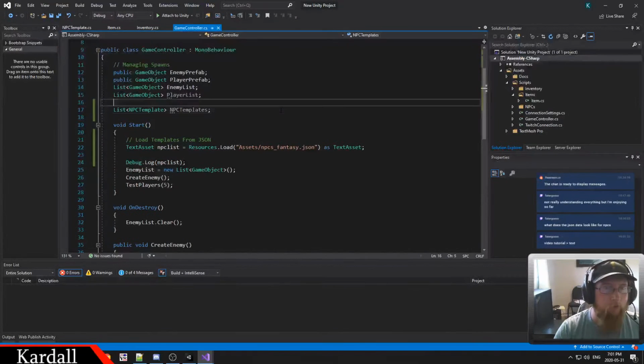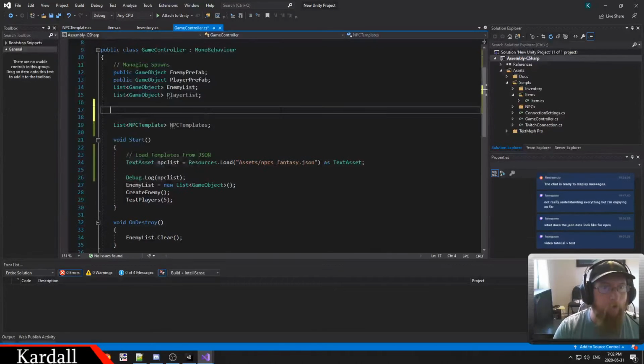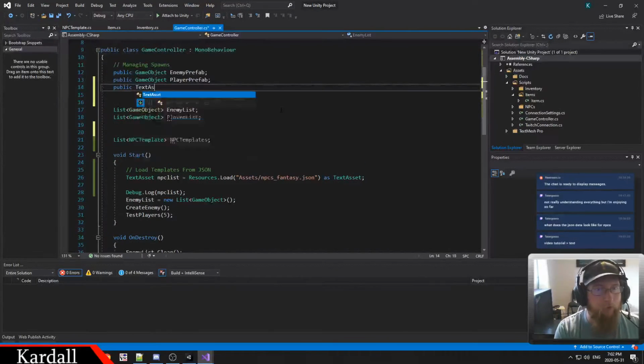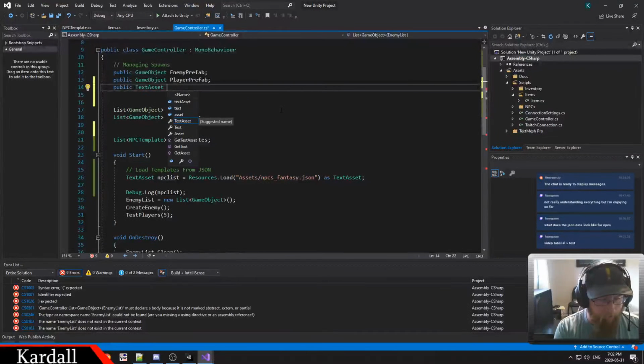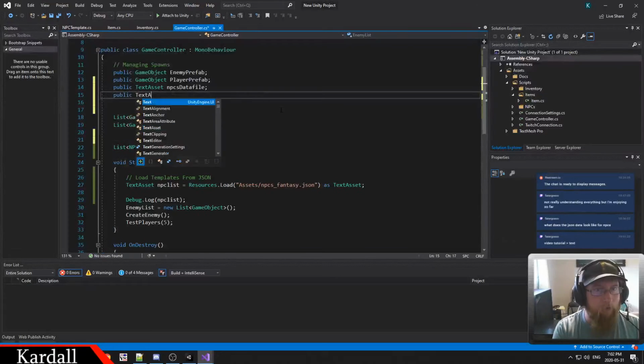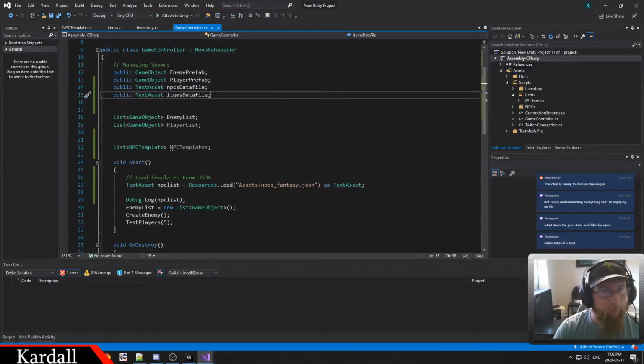We want the public one to be public text asset NPC data file, and the public text asset items data file. Why not put it in there, you know?